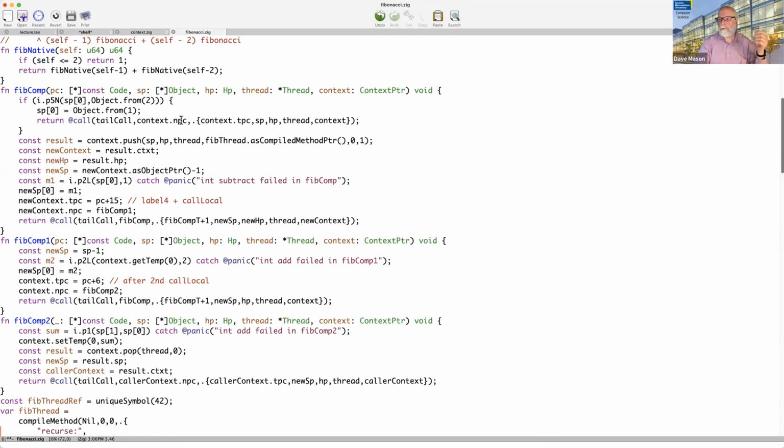native program counter, which will be, in the case that I was called from native code, the actual address of the continuation. If I was called from threaded code, then it will be the trampoline, if you like, the one instruction trampoline, which would convert me back into threaded mode. And I pass in the threaded PC that I got from the context. I pass in the stack pointer because I didn't change it, the heap pointer, the thread in the context.